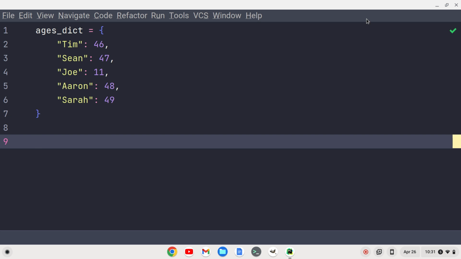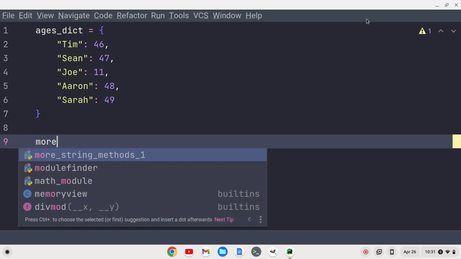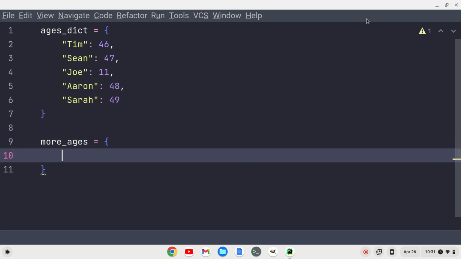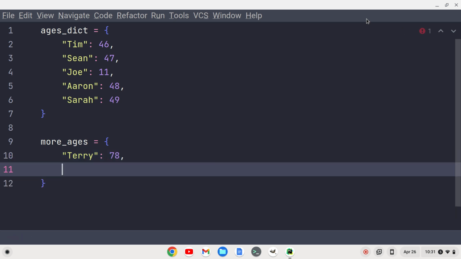All right. So, anyways, we also have more ages. Let's say I wanted to add another dictionary. So, more ages equals, and let's have Terry, and we'll say 78, and we'll have Sin, we'll say is 54.